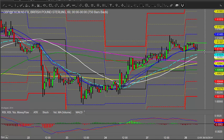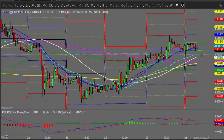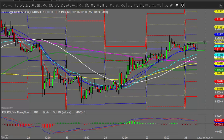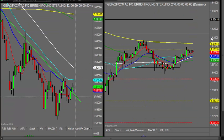I've drawn on the hourlies here a bit of consolidation where we are at the moment. A break of the lows may see us back down towards that 34, even the 50. The trend is really starting to move towards the upper side here, so I'd really prefer to break out the top side there and push up a bit further, but again, it may just run into yesterday's highs. If it can break beyond yesterday's highs, well, it does have, as I say, periods on the higher time frame there of resistance. So I'd be looking at the 200, the 4 hourly 200 initially.